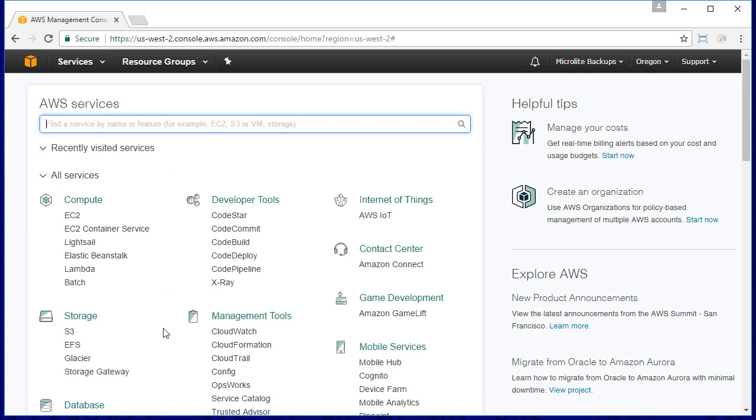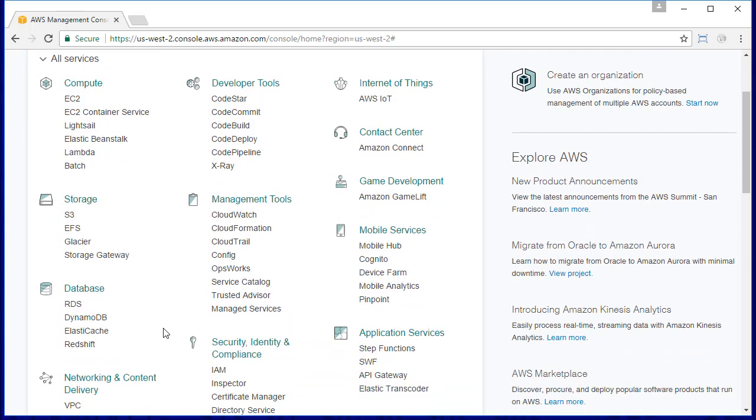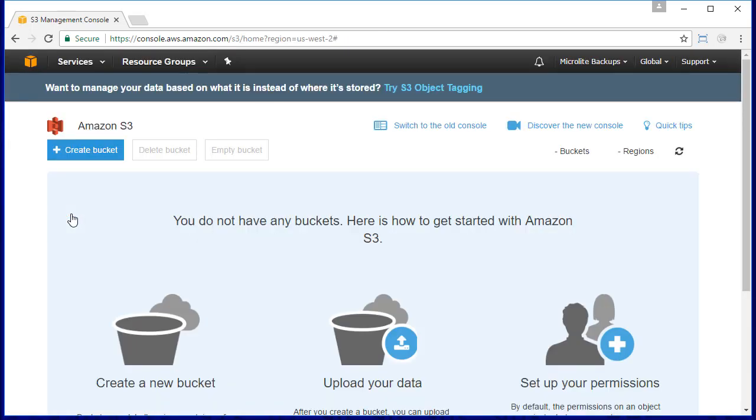The Amazon Web Services console has many available services. The two that we're interested in are under Storage Service, S3, and under Security, Identity, and Compliance, IAM, or Identity and Access Management. First, select S3, which will allow us to create a bucket in the region of our choice.